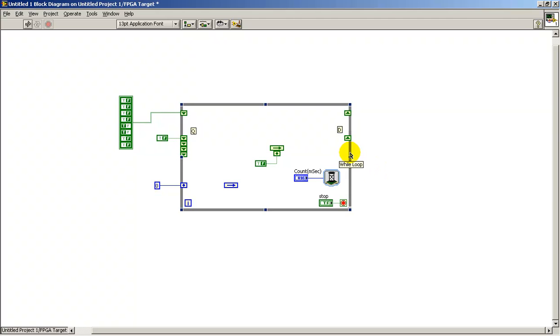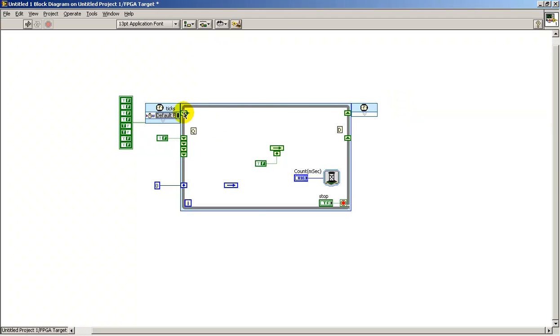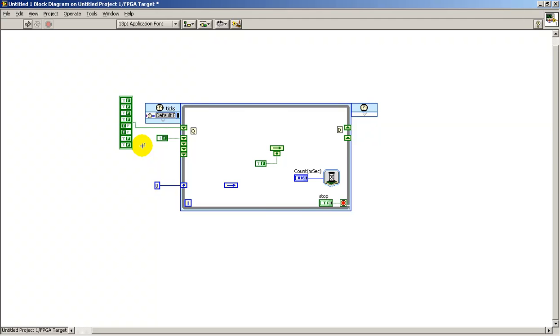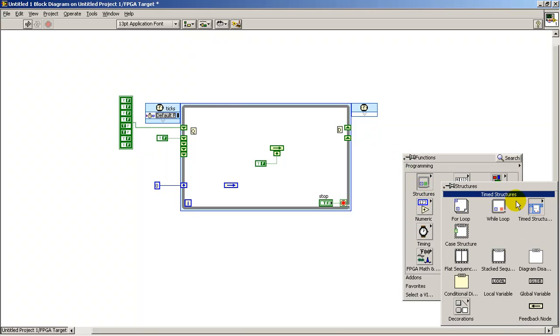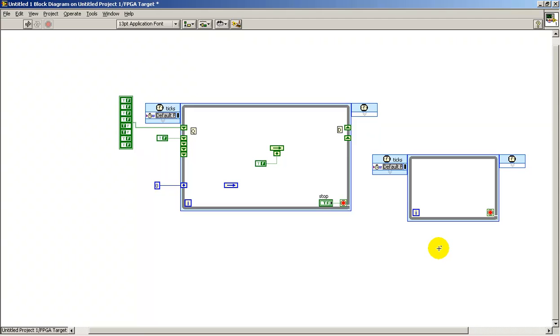Now this version of the while loop always takes some number of clock cycles to operate, and especially with the loop pacing in there, it will take many clock cycles. If we're looking for a loop that can execute its subdiagram in one clock cycle, we do it with a single cycle timed loop. Now when you do that, you'd have to take out this construct that would suggest that we have multiple clock cycles going. So this is now executing at 50 megahertz on either the Xilinx FPGA board or the NI Digital Electronics FPGA board. This is another place to find that loop, by the way.